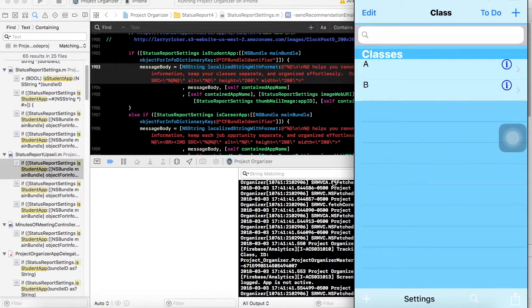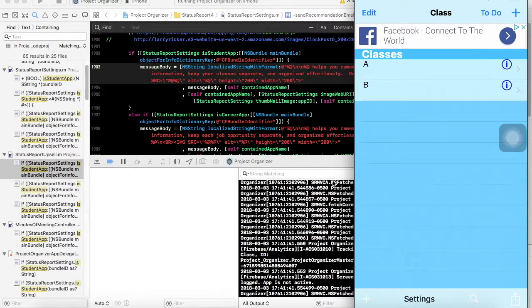Okay, this is the Project Organizer container app executing with a test ID. The test ID has purchased Class Organizer, the free version, and it's executing in the free version.